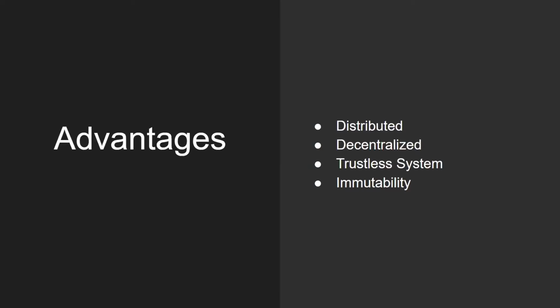Blockchain is also trustless. Since the transactions are verified by the distributed network of nodes through a process called mining, there is no need for the two parties involved in the transaction to trust an intermediary such as banks or credit card companies, which in turn also cuts costs of transactions. And lastly, blockchain is immutable. Once data has been stored in the blockchain, changing or removing the data will be quite a challenge, making it a good tool to store records.